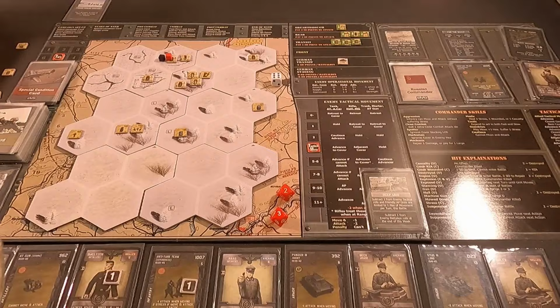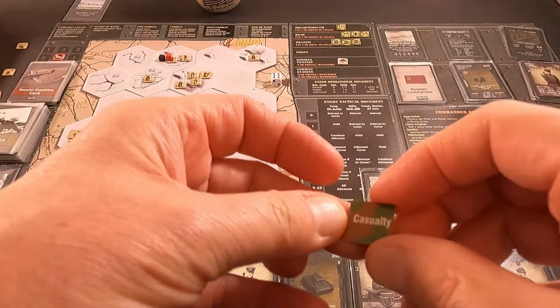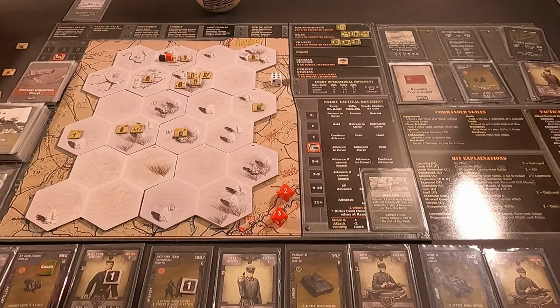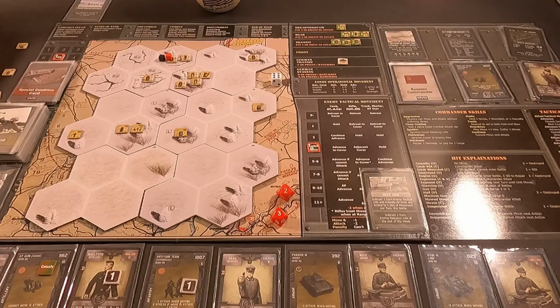So I got all these hit marks in here. Get them down in there and we pull out. Casualty. Okay. So one casualty is okay. We can recover from that. Right? Casualty. No effect, but two of them destroys the gun. Okay. So I took a casualty hit. All right.